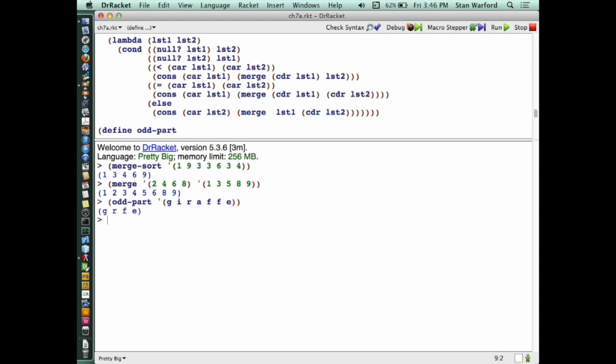GRFE. Yeah, GRFE. Is everybody with me? And now, if there's an odd part, there must be an even part. So we have even part of GIRAFFE. And what's the even part of this? IAF, right?